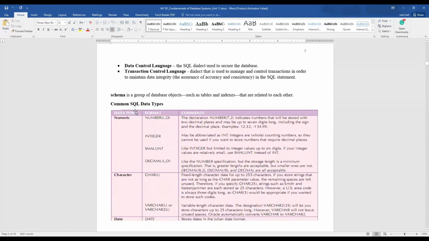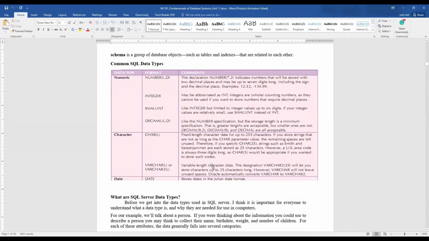When we say schema, we are pertaining to a group of database objects, which can include tables, views, etc. In layman's terms, when you say schema in a database, it's actually pertaining to the actual database name, which contains all of your database objects.